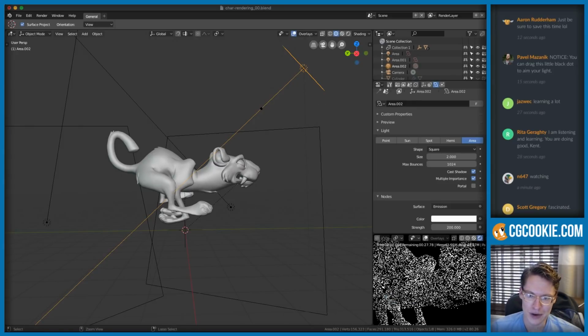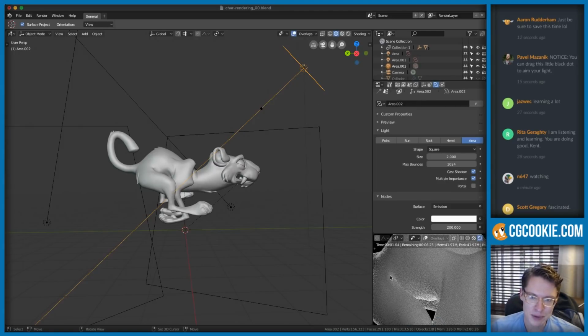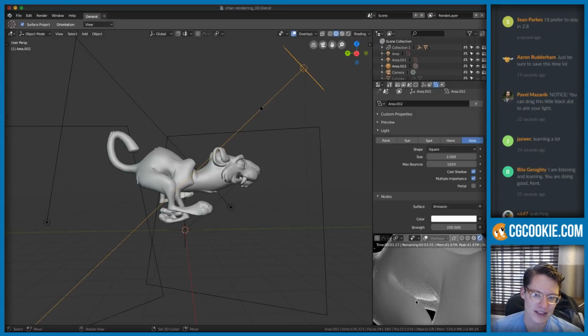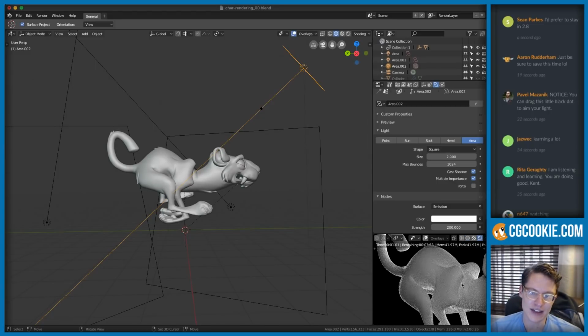If we zoom in, we're getting a lot of that multiplying effect I told you about: when a light source directly shines on a crevice, it actually brightens that crevice, like an inverse AO. Currently, Eevee doesn't do that kind of thing.